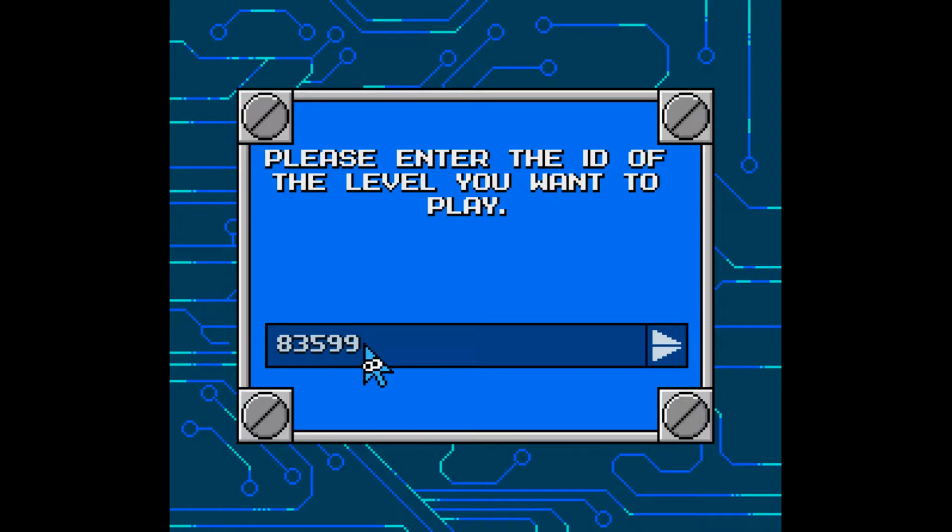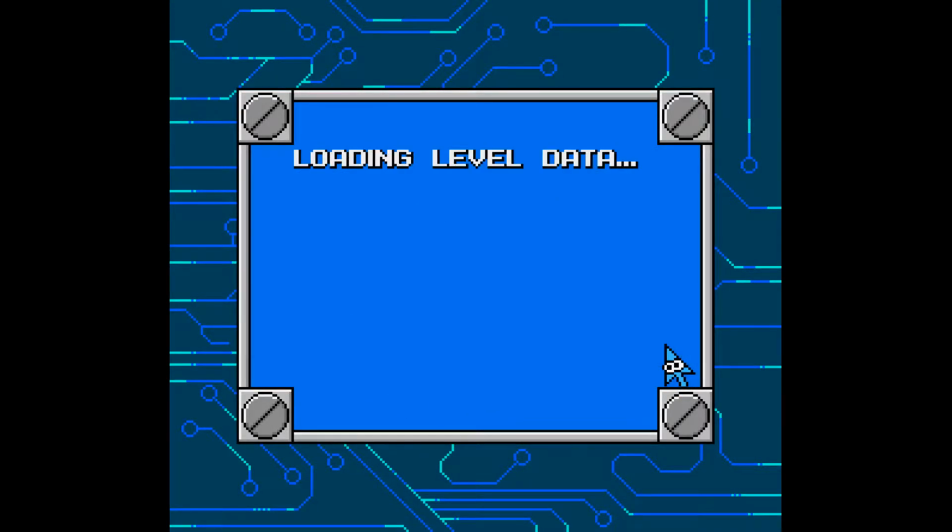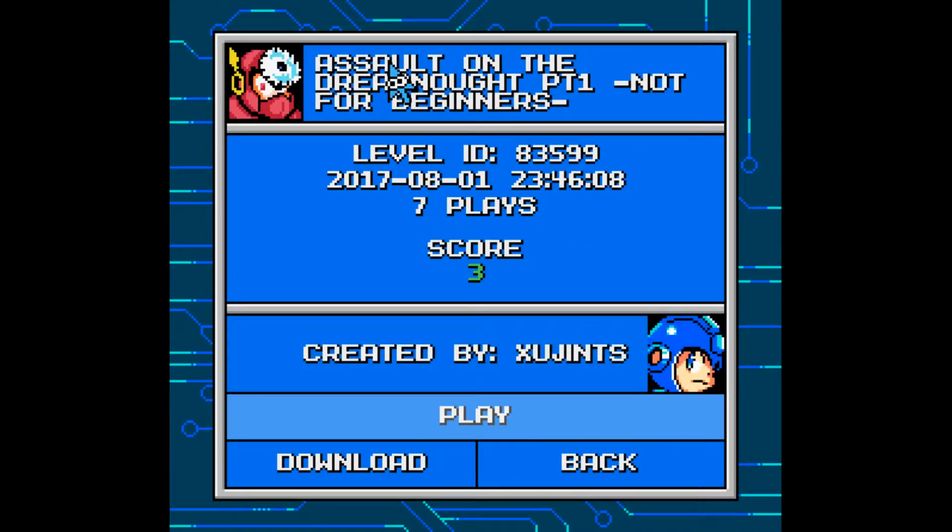So let's start out with this one. I selected a whole bunch of viewer submitted levels and I've randomly ordered them to prevent some bias. So let's begin with this one. Assault on the Dreadnought Pt1, not for beginners. Created by Xujints, 7 plays and a score of 3.